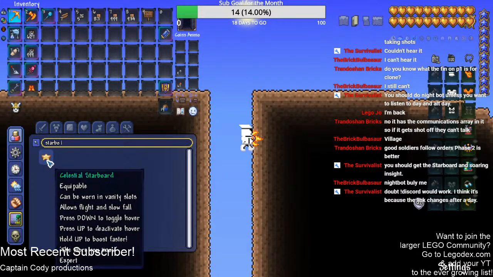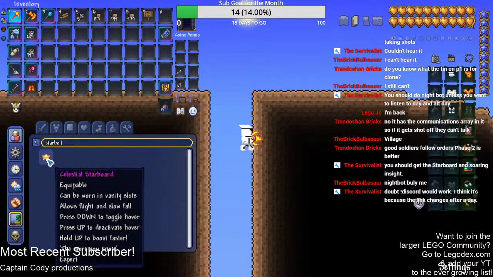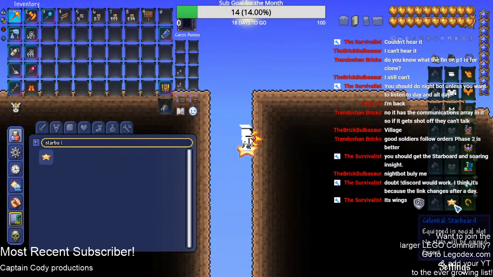Starboard. What does this replace? Oh, does this replace wings? Wait. The more you know. Allows flight and slow fall. Press down to toggle hover. Press up to deactivate hover. Hold up to boost faster. Okay, what does that replace? It's wings, but I don't need wings.